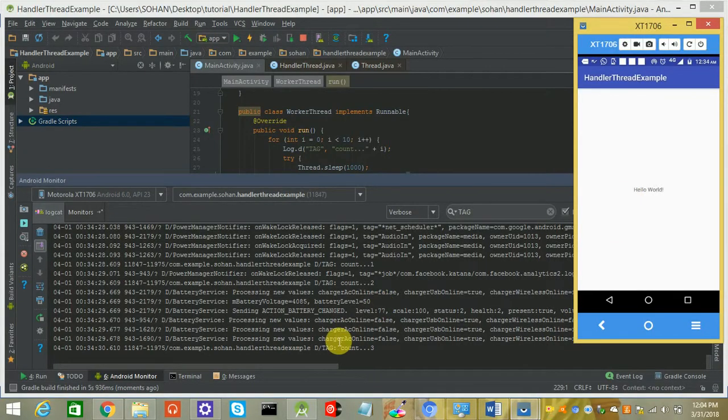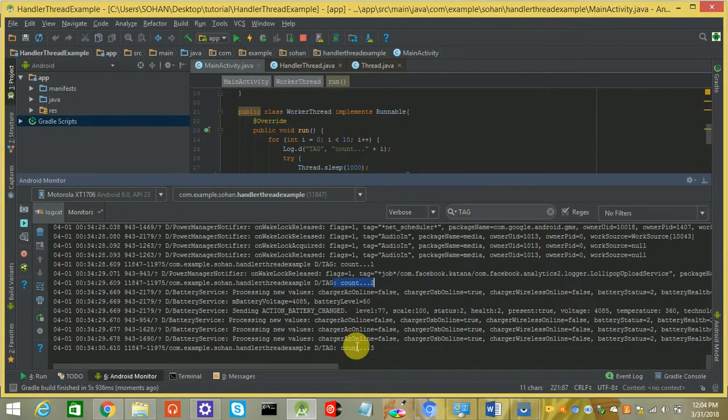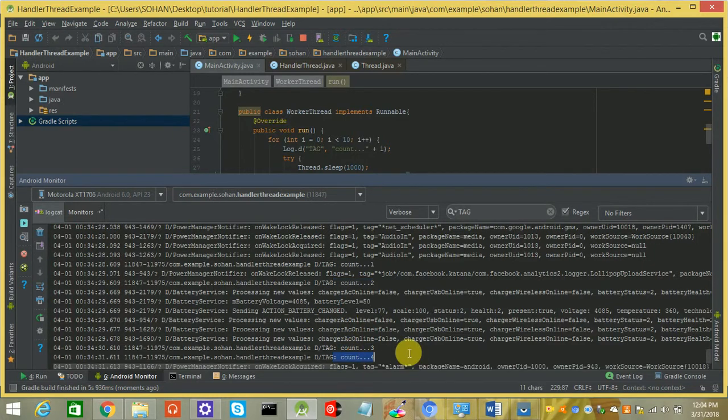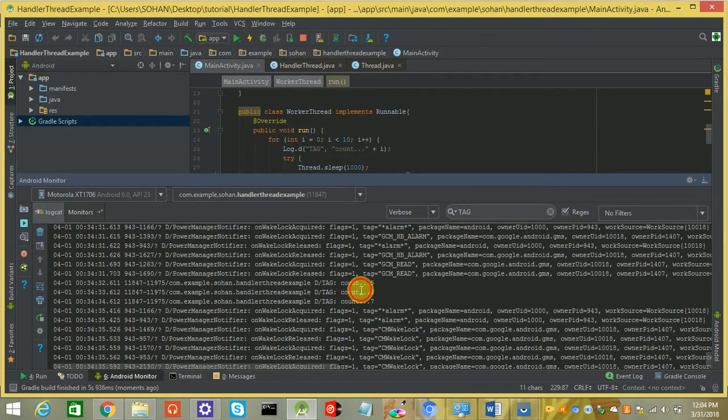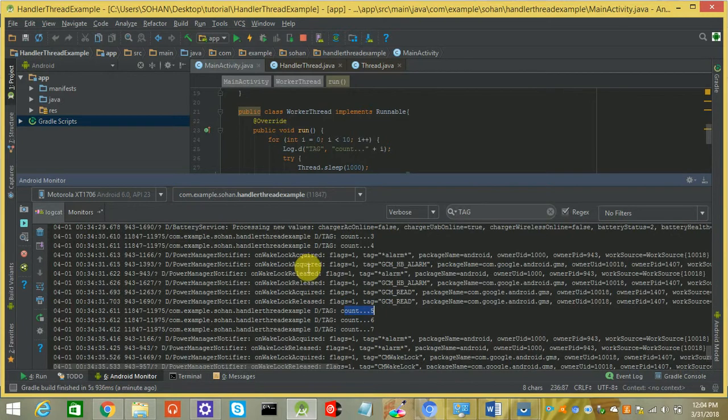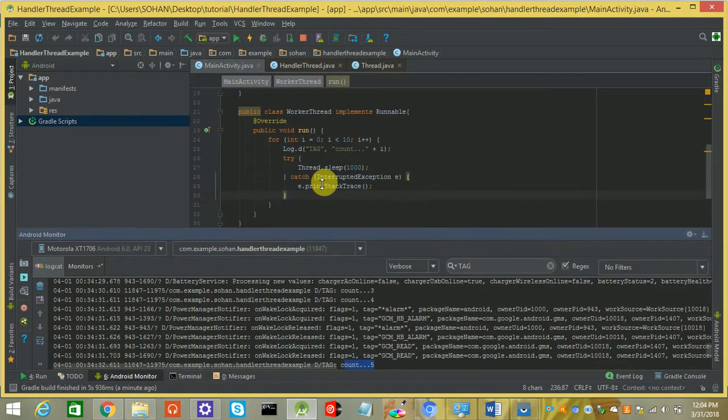Now you can see the log here. Count 2, count 3, 4, 5. So we are seeing unnecessary logs here. So what I'm going to do is put a unique tag name in. Inside this, I'll put a class name so that we can see our log only.